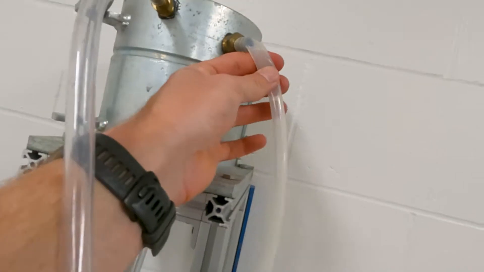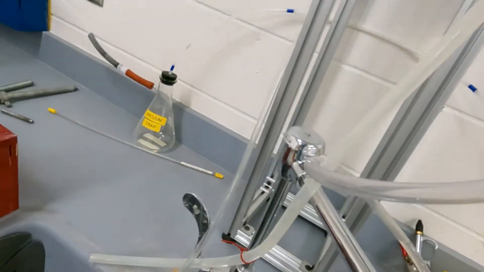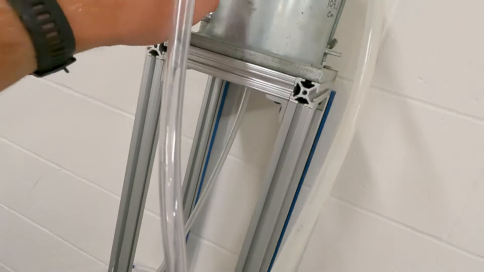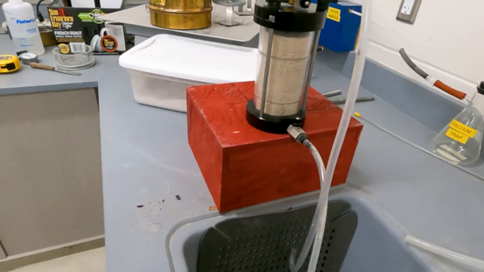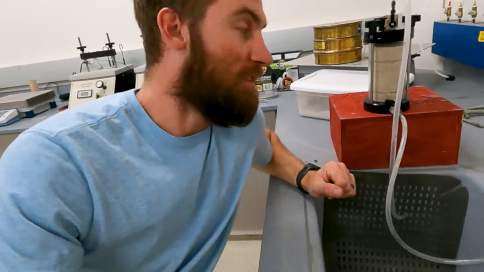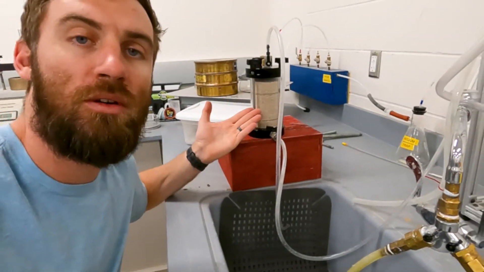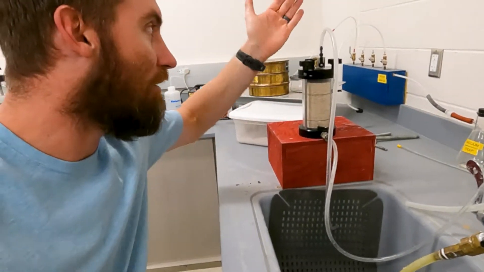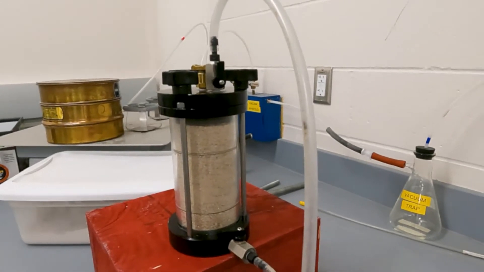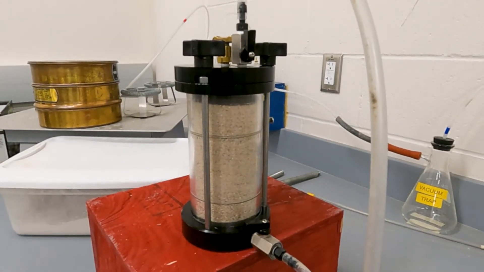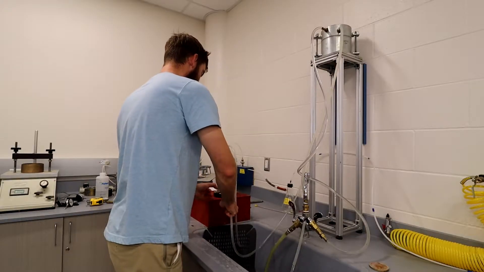The goal is for this tube to be filled with water and a constant flow coming out, draining into the sink. First we're going to set this up in the back flow condition to fully saturate the soil specimen. It's going to be flowing from the bottom up, pushing all the air bubbles out. We're going to be running that for about 10 minutes. Then we'll do some visual inspection to make sure the soil is fully saturated with no air bubbles. While it's doing that, I'll take the measurements and show you how to take the HZ and HN values that you need for the equation.